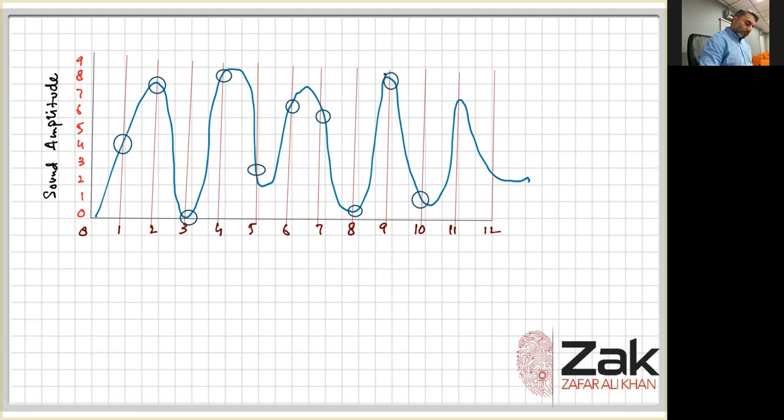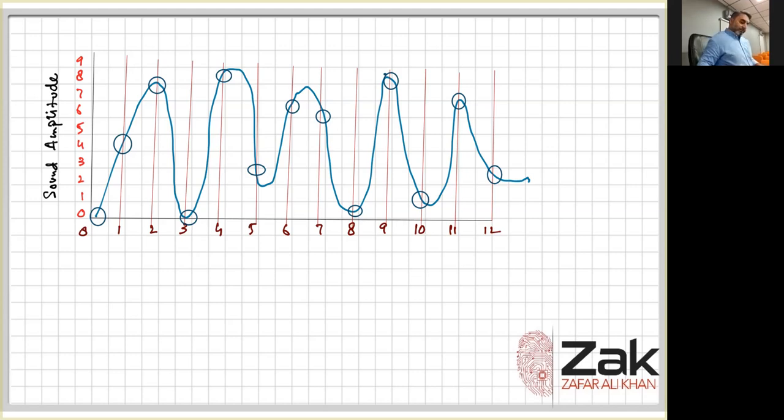All the sound which could not be recorded is lost. So all this area here, this is lost. This is all lost. So the only way to have more sound captured per second is to have more data captured per second. Now there are a few related terms, as it was shown in the syllabus as well.